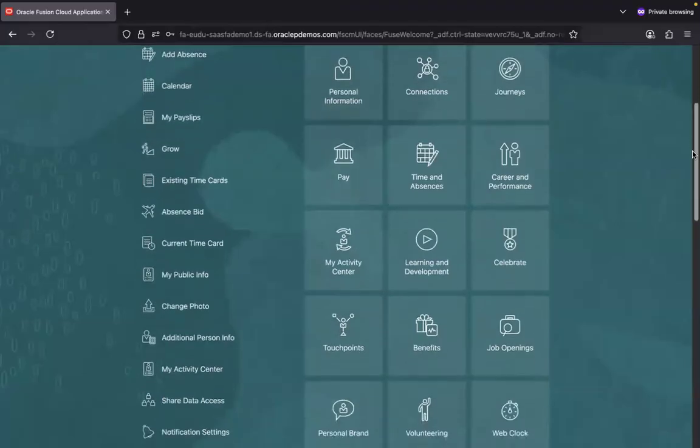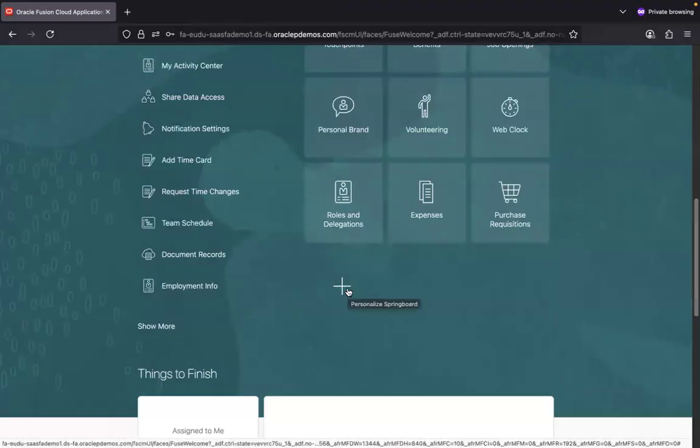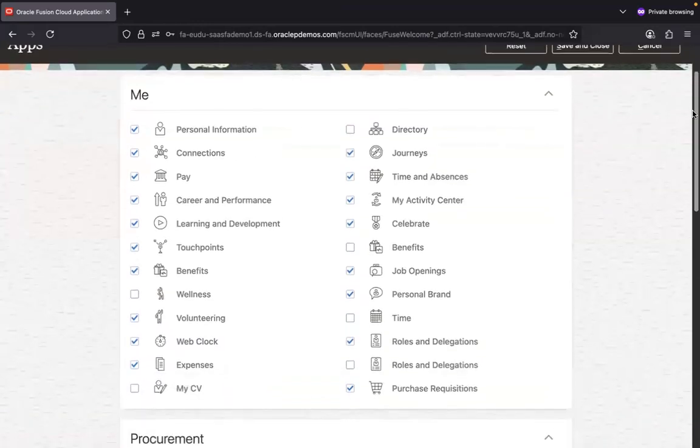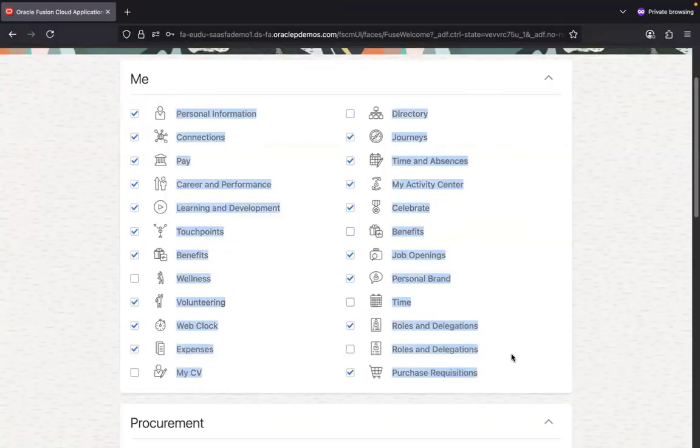It means that if I scroll down, I see a plus icon. Click on that plus icon, and that would help you to personalize a Springboard. And when you click on a plus icon, what exactly do we see here, guys? Under a Me section, you see all the pages that are available. And out of all these pages, there are some pages which are not enabled by default. Yes or no, guys?